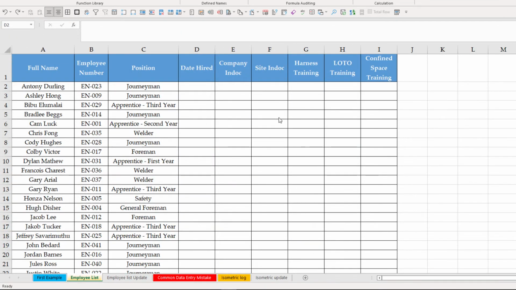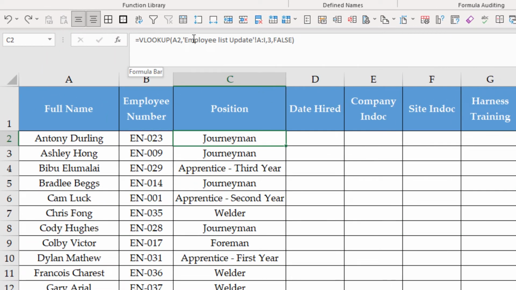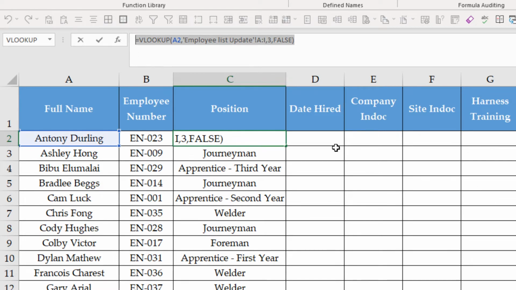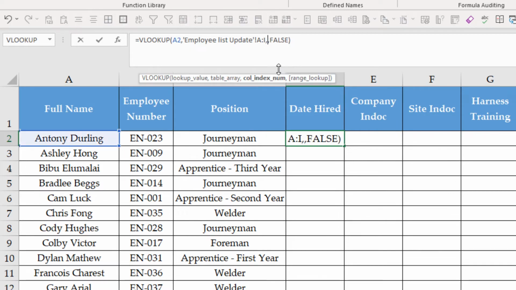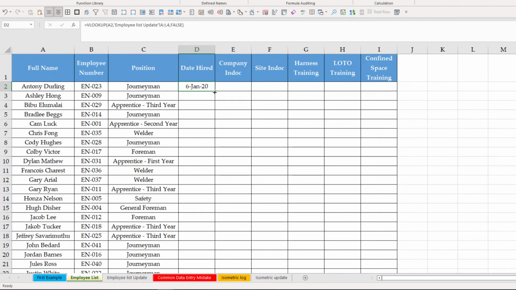And a third way that you could use VLOOKUP, it's kind of the cheater version, is copying and pasting the formula. So as you can see the formula in here, you can copy that formula over, press escape, click into the next cell, paste that formula in, and now you have that formula all set up. So it's referencing A2, which is good, then the employee update list, and then it gives you the range, and the only thing that we need to change is 3 to 4. And there you go. Copy that down, and it's all good.